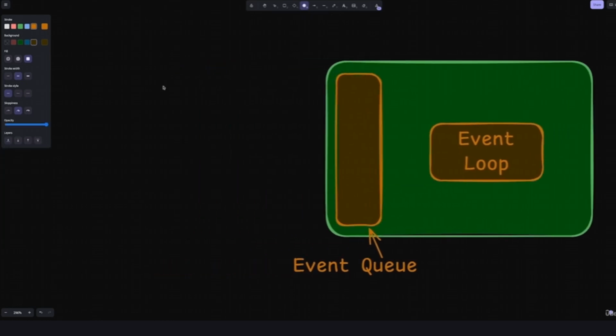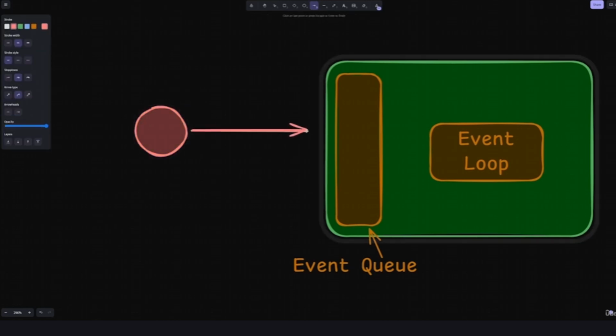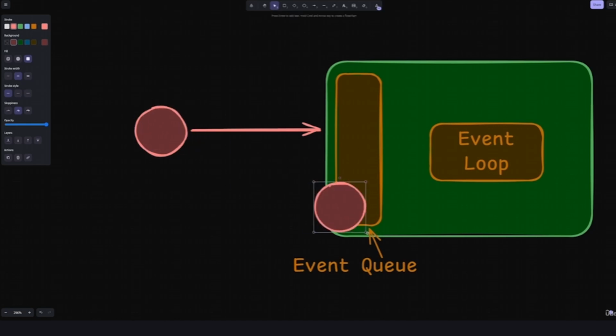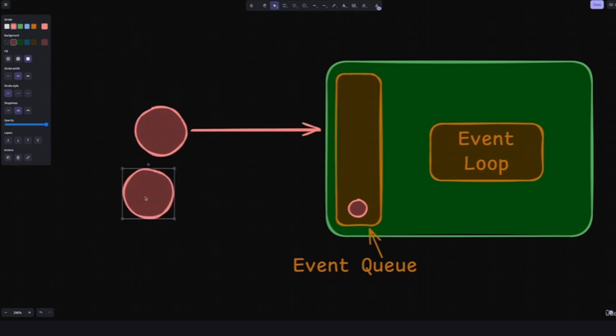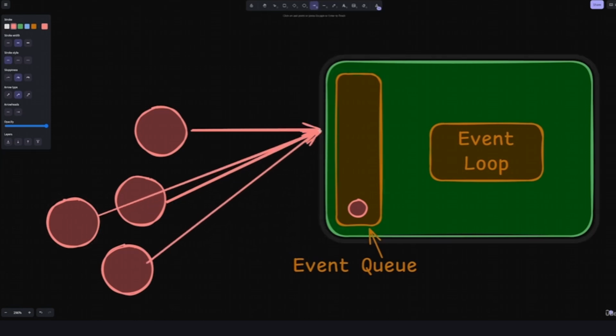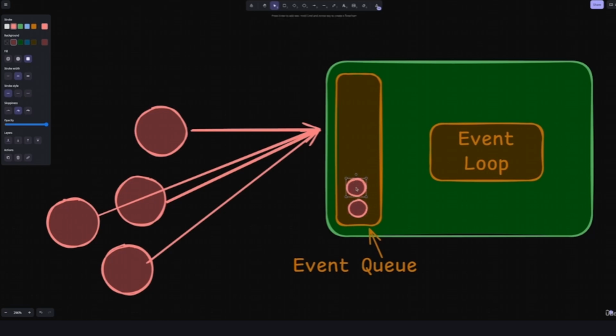So let's say you are hosting some web server and a user came. So this is a user, a pink user. A user came and gave a request. So what will happen? All the requests that are coming to your server are going to enqueue in this particular queue. So this is your user 1. So this goes here. Let's say you are getting a lot of users on your website and everyone is trying to hit your web server. Every request your users are making is going to get queued in this event queue first. So this part is fairly simple.